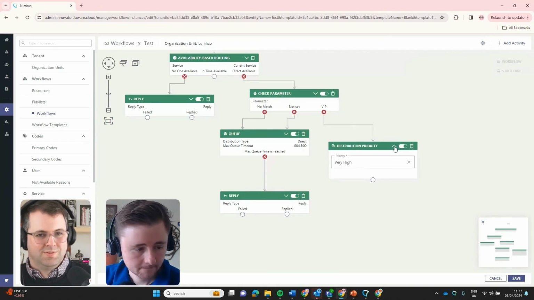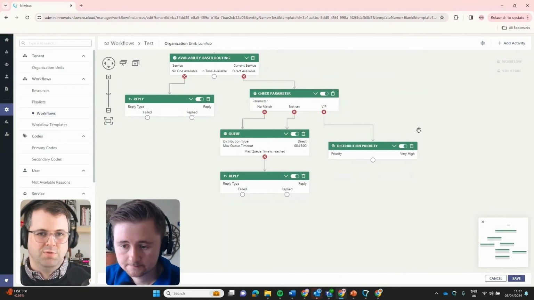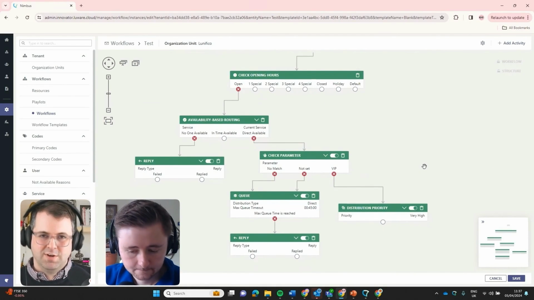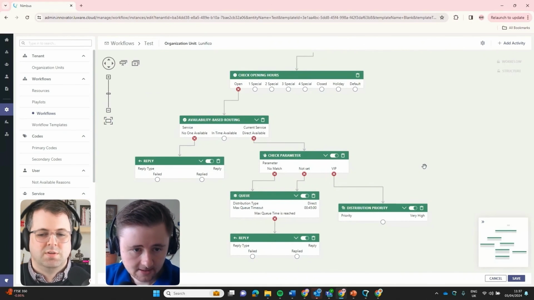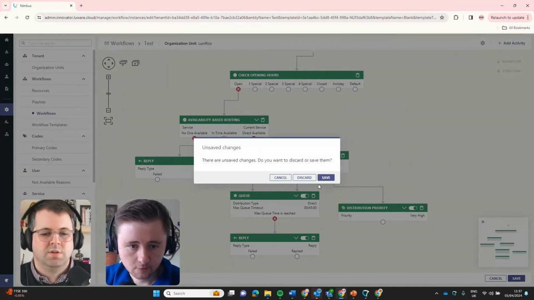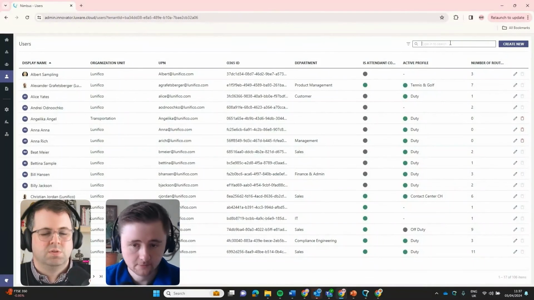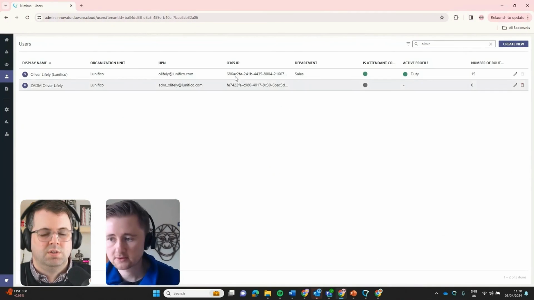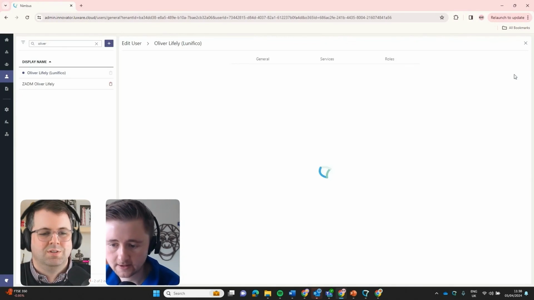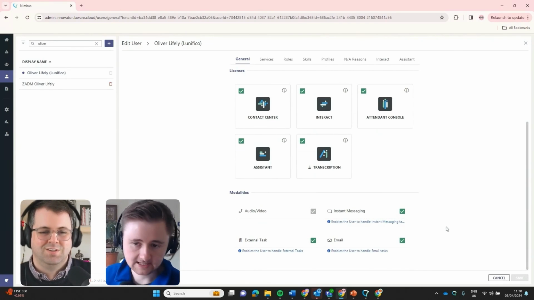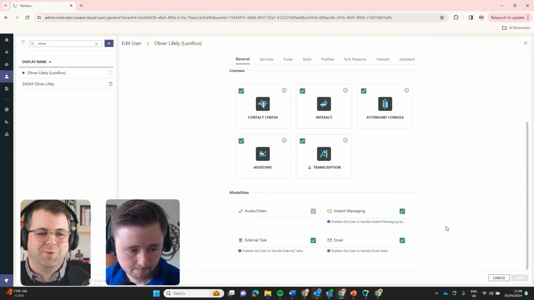Yeah, nice. And all the groups of users and the queues, those are mapping to the same queues I have in voice. So if I've already gone and set those up, I can use those. Is that right? Yeah, absolutely. So in terms of our users, all we have to do to enable them for these modalities, if I look at myself here, is a simple tick box against these users. So in the user profile, I can then add these modalities. So I'm assigned to IM, I'm assigned to external task and email. So we just assign those modalities to those users. Oh, very cool.